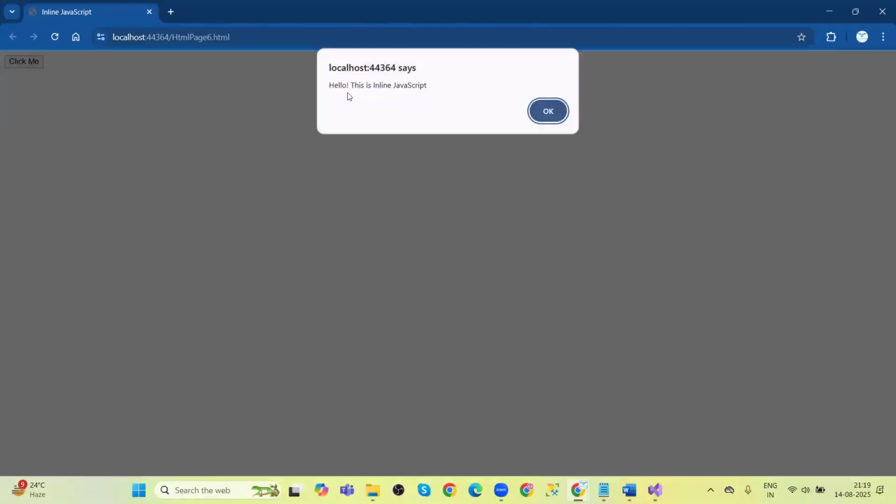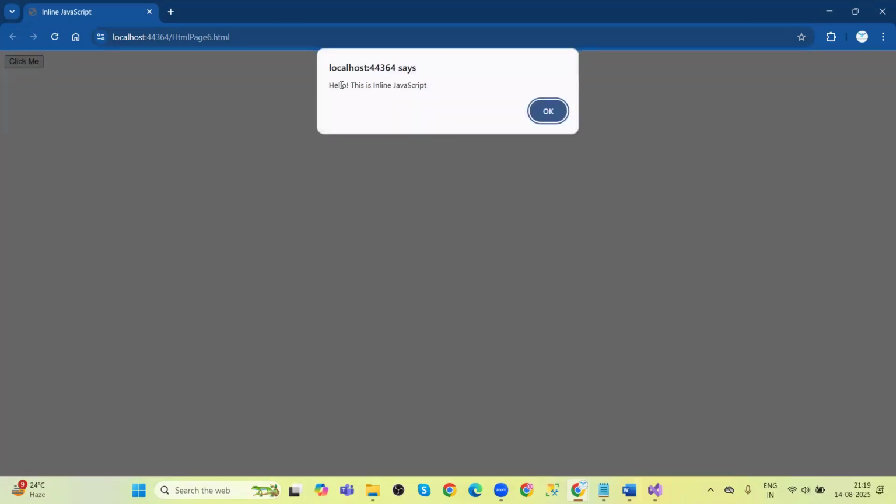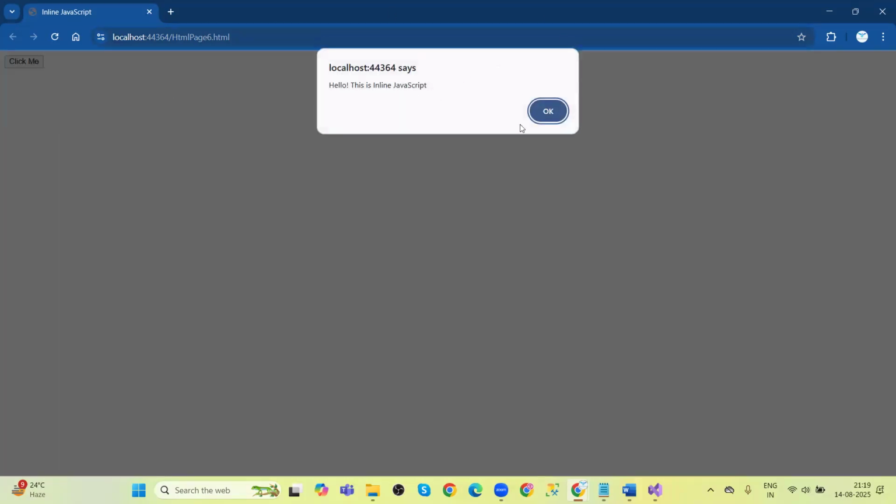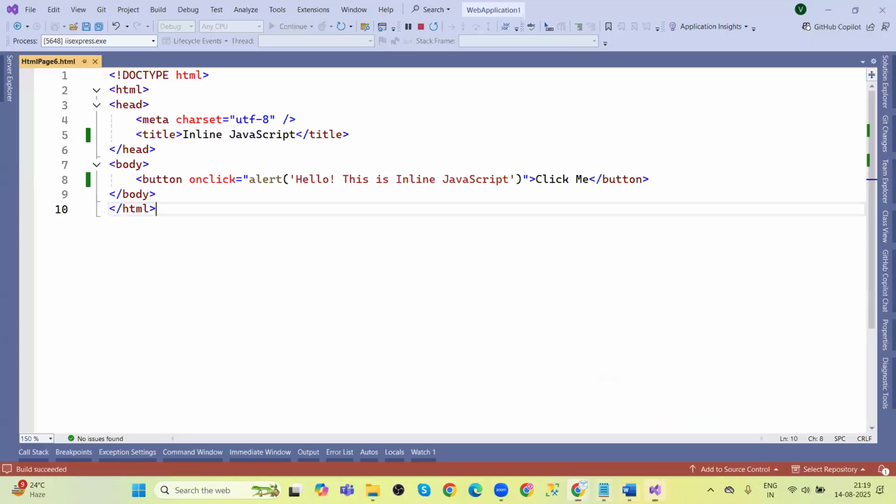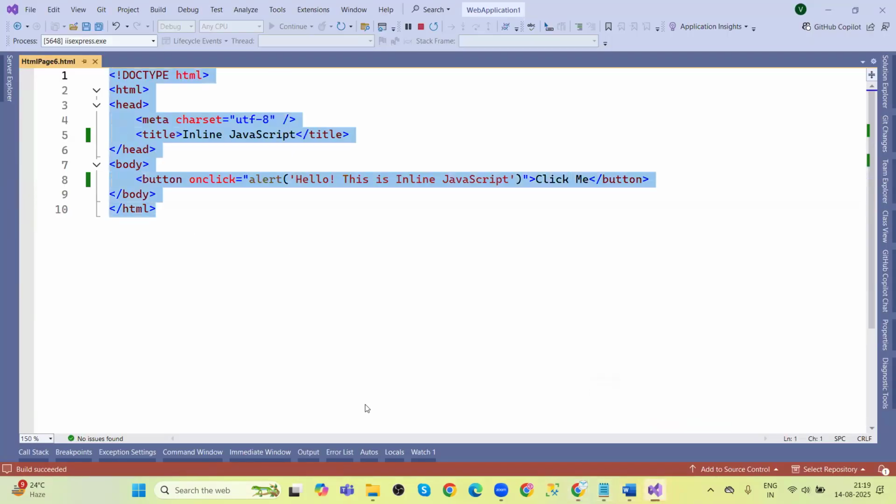If you click on this, you will get an alert like this. Yes, you got that message. The alert is the pop-up we call alert. That is one example for inline JavaScript.